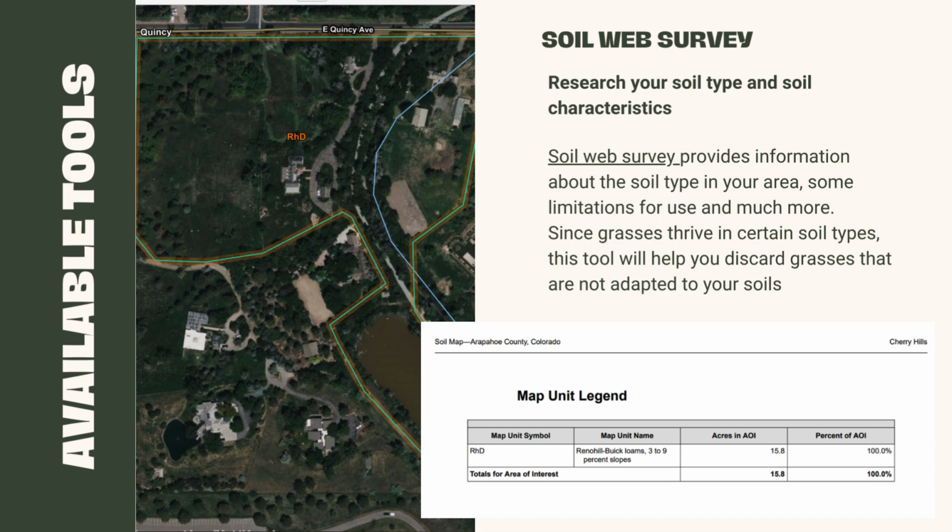And another great tool that I like to use a lot to help me with just figuring out what soil type I have is the Web Soil Survey. So this is a tool from the NRCS, and you can look it up. Just look up Web Soil Survey, and it allows you to type in your address or the address of the property that you are working with, and you can draw a polygon as you can see in the image, and it will give you a list of the soil types that you have based on the images that they have for that area. And if you start digging a little bit deeper into this tool, you can probably find the ecological region for your area.